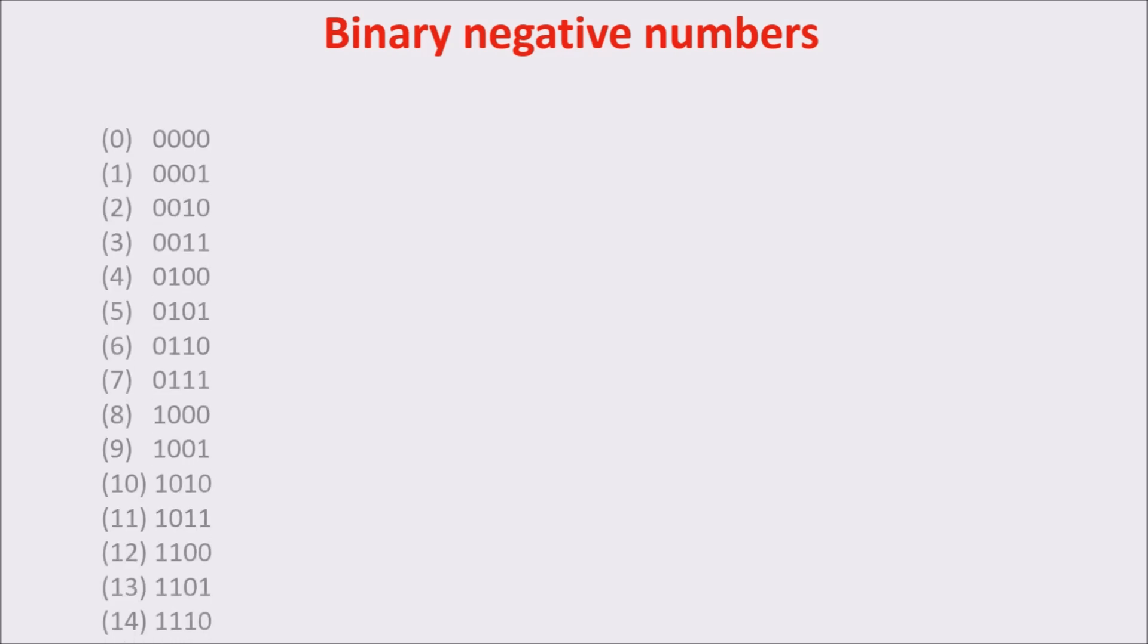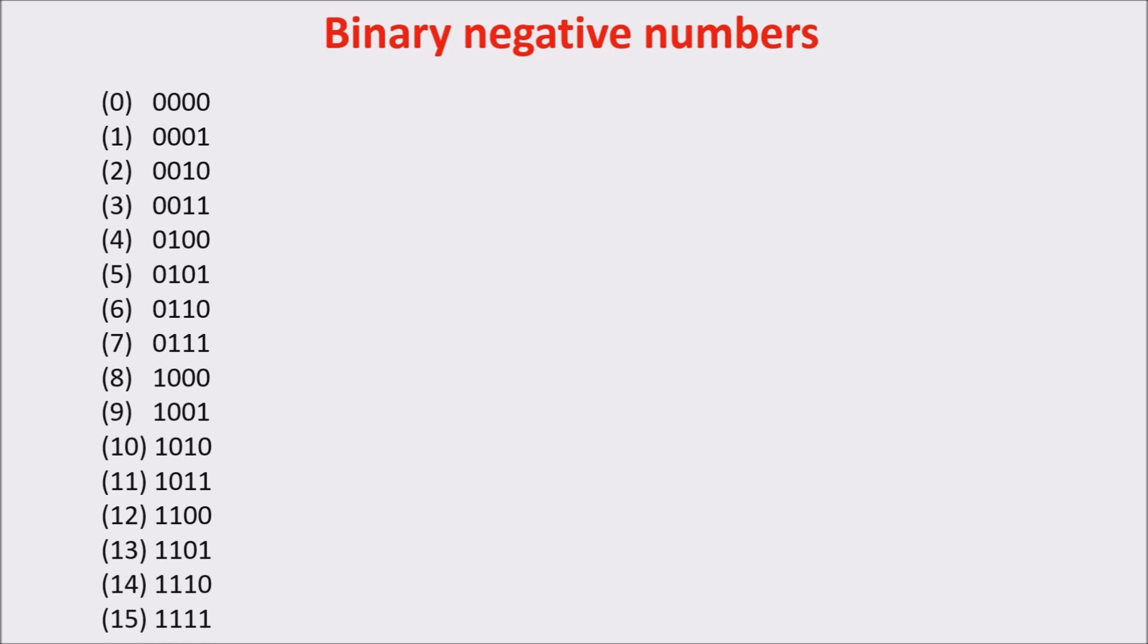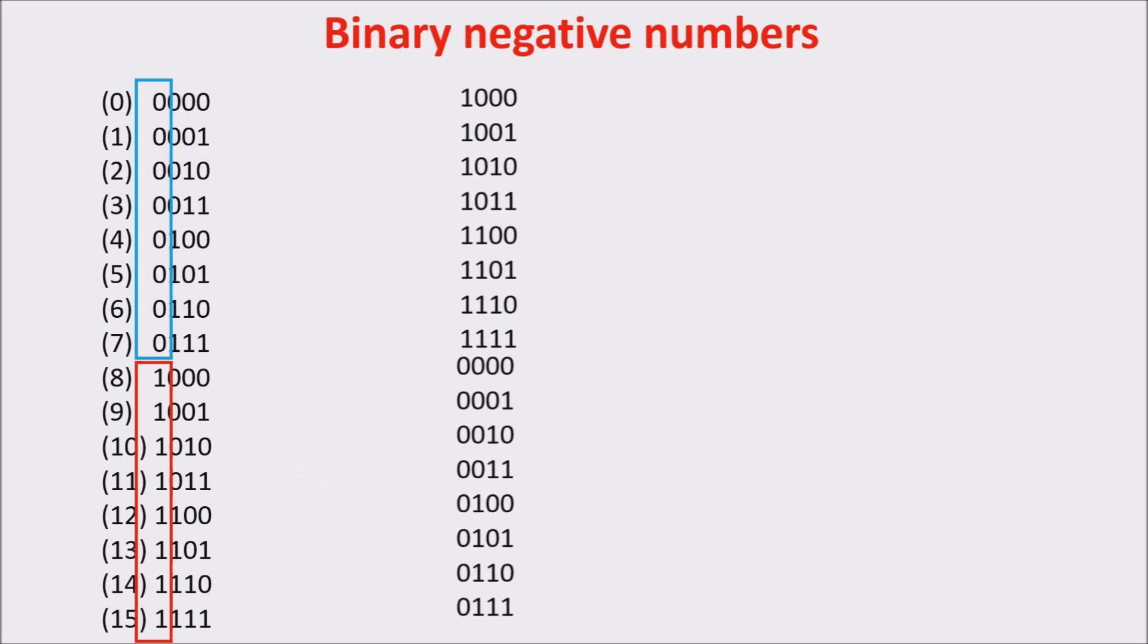We see an example with 4 bits. We can manage 16 combinations, but in order to handle negative numbers, we have to sacrifice a bit and dedicate it to the sign. Let's choose the first bit, the most significant one. If the first bit is 0, the number is positive. If it is 1, the number is negative. So now we can reorganize our system in this way. First, the negative numbers, and secondly, the positive ones. Now, we have to find a smart way to assign the values to our negative numbers. A way which allows us to pass easily from plus 4 to minus 4. So a way to find easily the complement of a number. This way is called second complement.